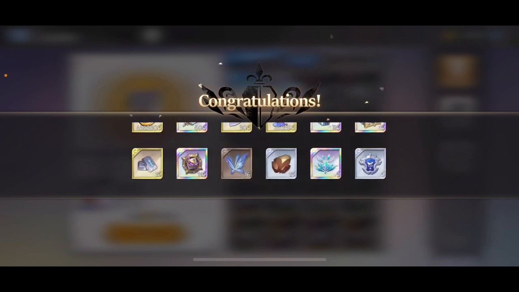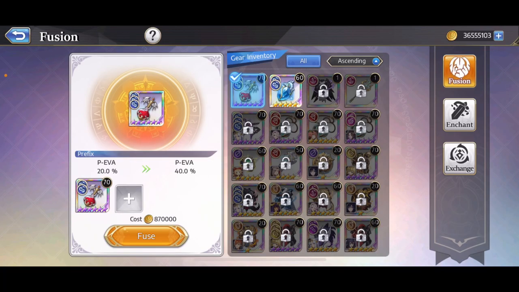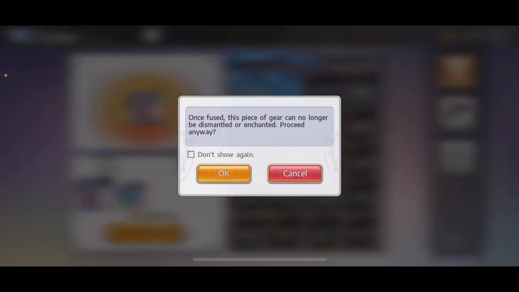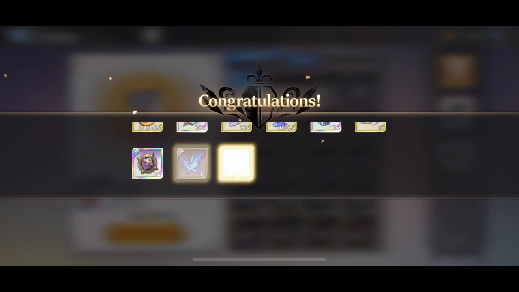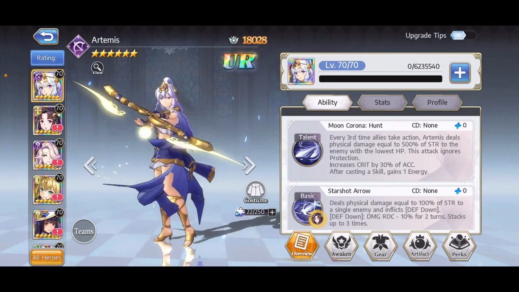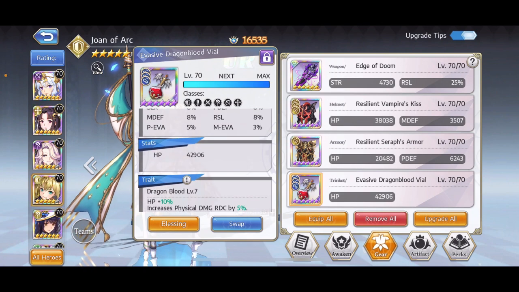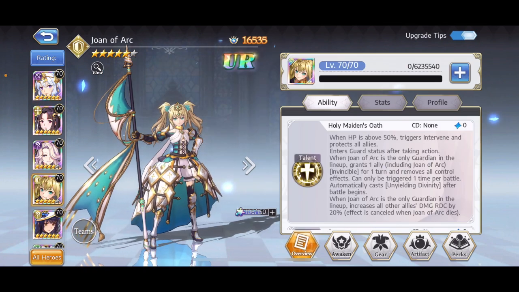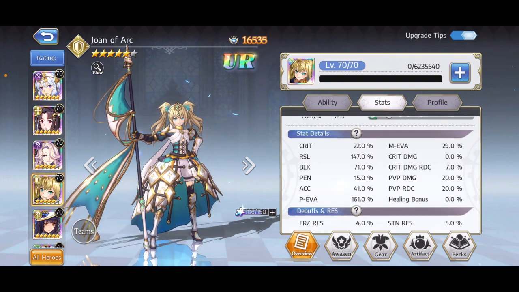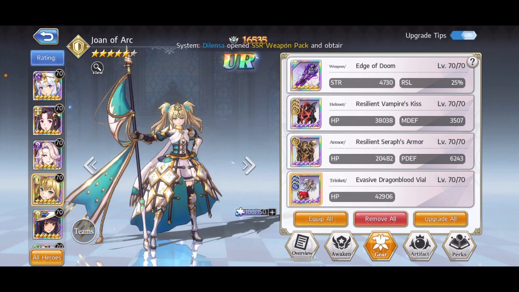And I'm melting that Aegis of Zeus that I'm not using, because Aegis of Zeus is damage reflection, and in Endless Corridor it really doesn't do a whole lot. Now I'm gonna combine the double evasive 20% physical evasion Dragon Blood Vial with the double evasive Frost Giant Heart. So now I have a triple evasive Dragon's Blood Vial for Joan. It gives her 40% chance to evade that she didn't have 5 minutes ago. Now my tank has 161% chance to physically evade, and that should help her a lot in Endless Corridor. It should increase the survivability of the whole team, actually.